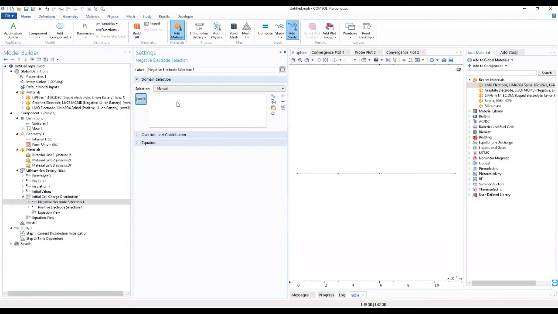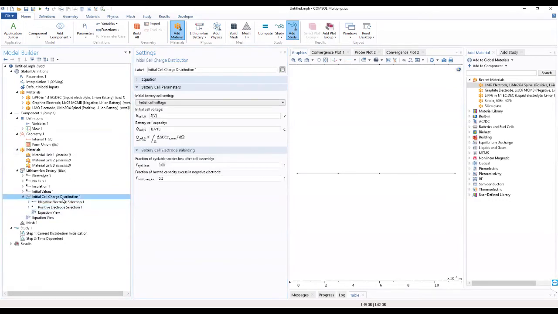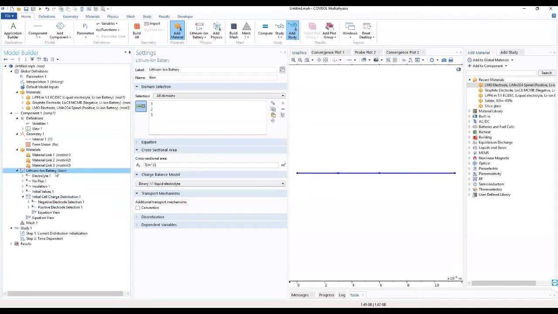I'll have to select the negative electrode. And I'll have to select the positive electrode. But before that, I have to start from the lithium-ion battery. I have to start gradually. So let me start gradually. I move to the electrolyte.